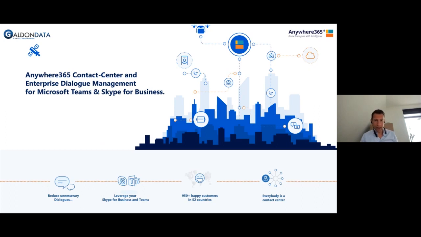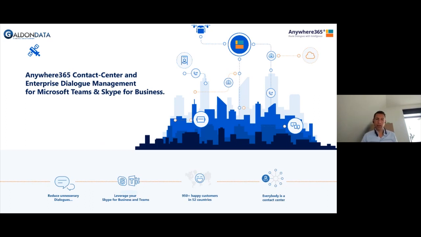And as said, we do this based on Microsoft technology. We will use either Skype for Business or Teams to deliver the call to the agent. So everybody could be an agent in the organization who has Skype for Business or Teams. We say that with Anywhere365, you can really leverage the investments in your Microsoft ecosystem. We have done this for lots of customers around the globe in multiple countries. And for all of them, we have presented Anywhere365 as a solution for their contact centers, but not only for their contact centers.